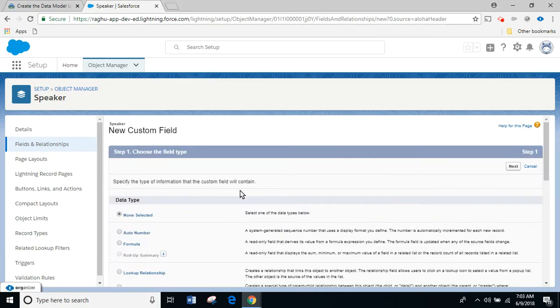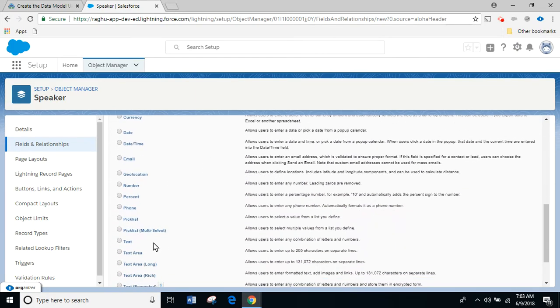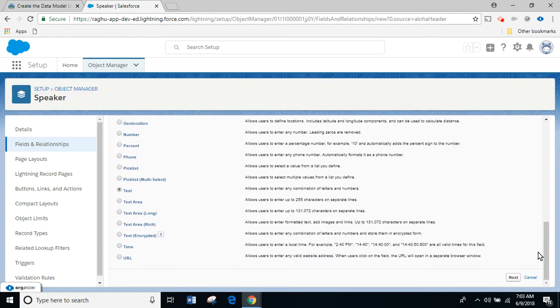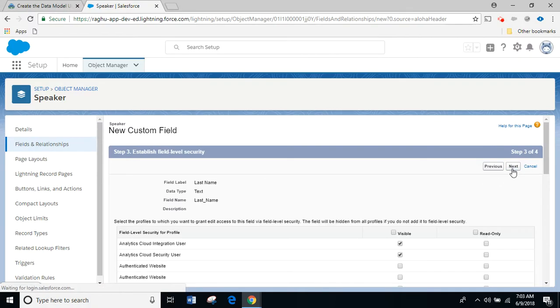The next field is the last name. The last name is again a text box, and the field length is again 30. Say next, next.